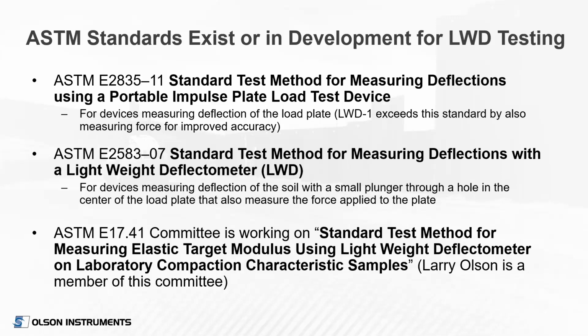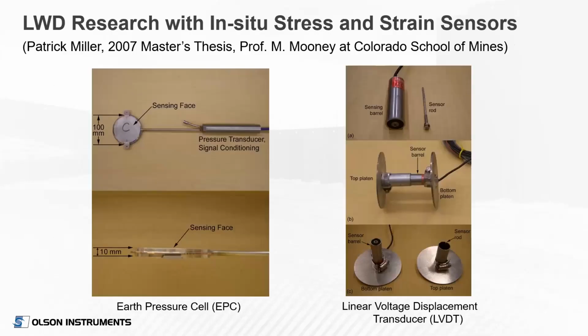There's a current standard in development that involves LWD testing on laboratory compaction molds in order to relate the laboratory compaction curves to the LWD measurement values. And Larry Olson will get into that discussion here in a few minutes in the presentation.